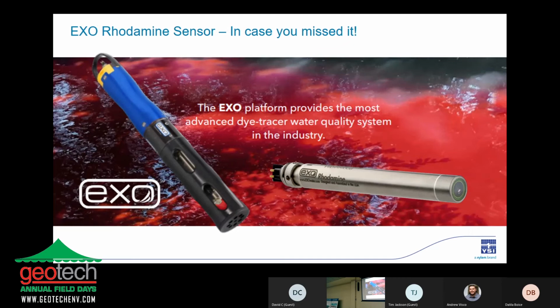added rhodamine to the EXO platform. So for those users who have an EXO sensor and you're looking at doing some dye tracer studies, some mixing studies, even some type of flow measurements, this is a real nice option.